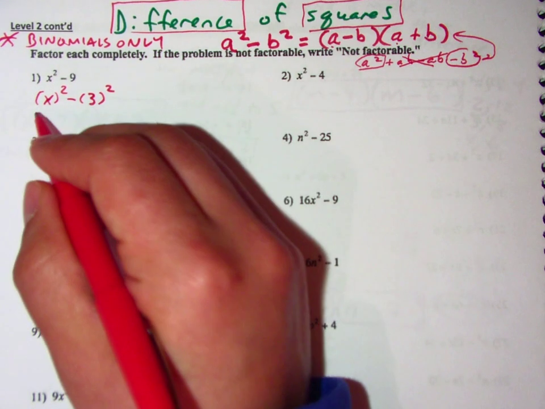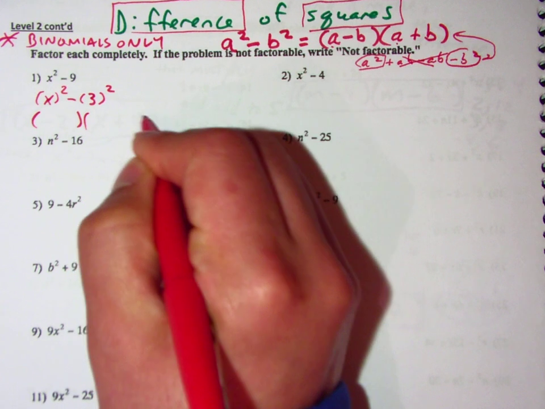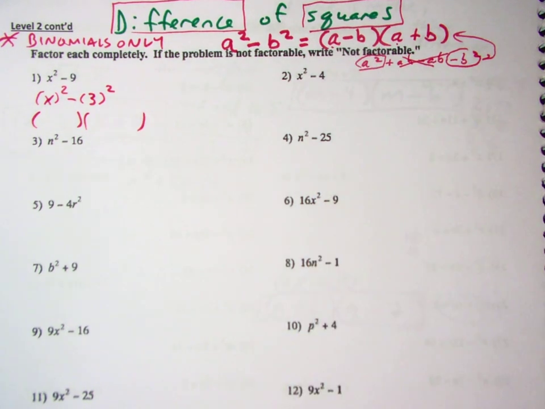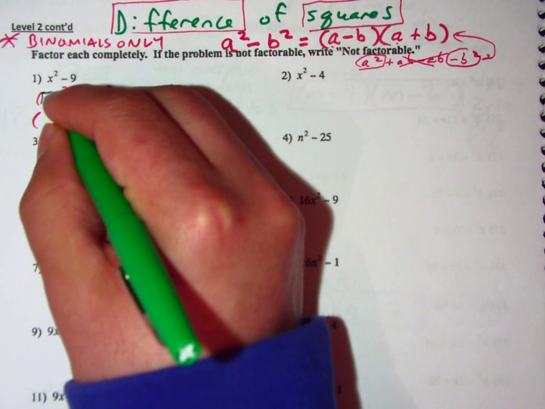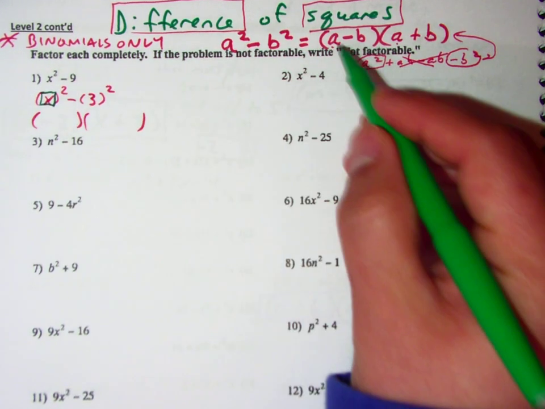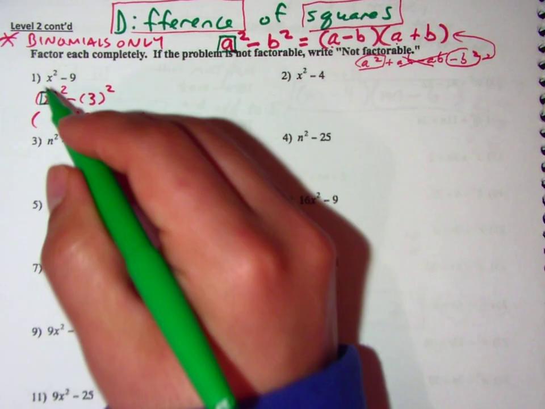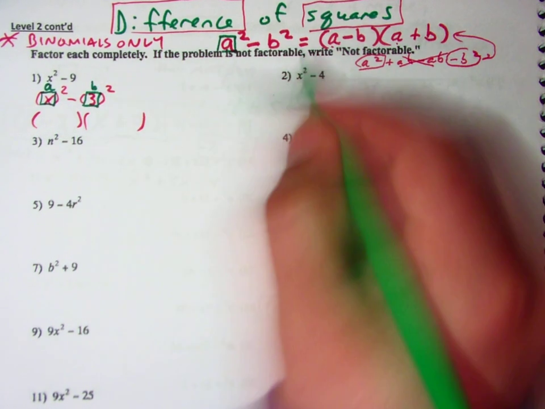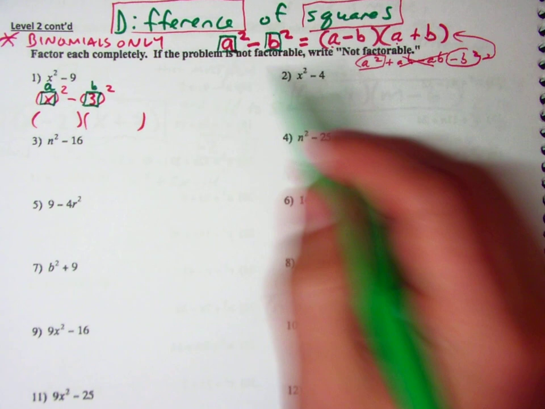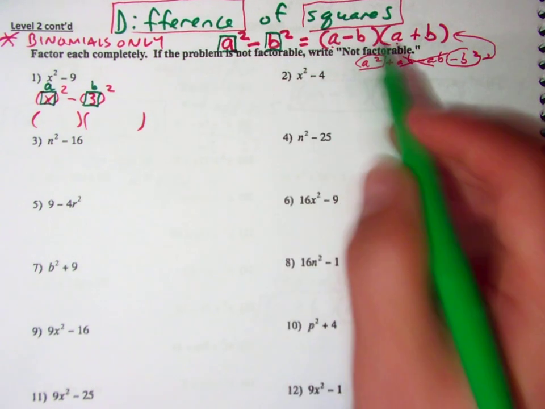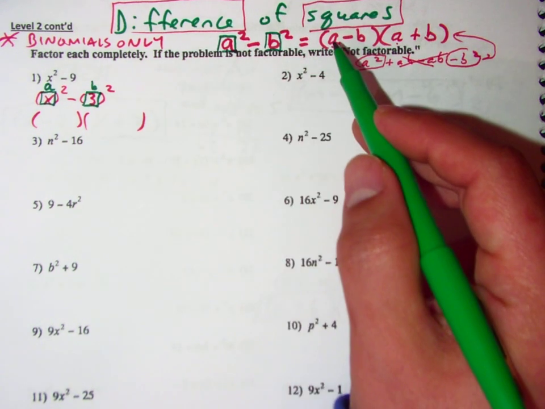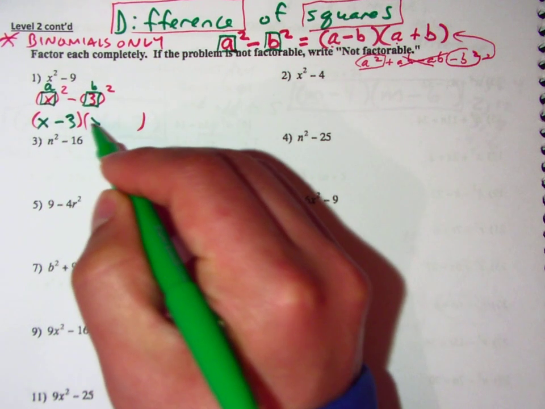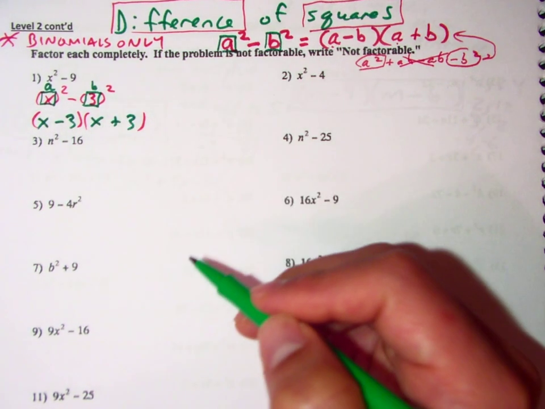Okay, and so according to our pattern that we just kind of proved basically and verified, this number in the parentheses, that's kind of like the a that we see here. So this is your a right here. And this number in the second parentheses, that's the b that we see up here. Okay? And so you're just going to follow the pattern. A minus b, a plus b, that means one will be x minus 3 and the other will be x plus 3. And it's that simple.